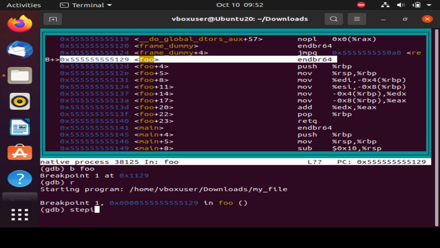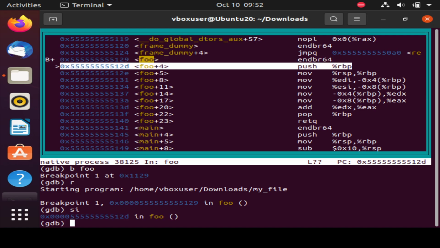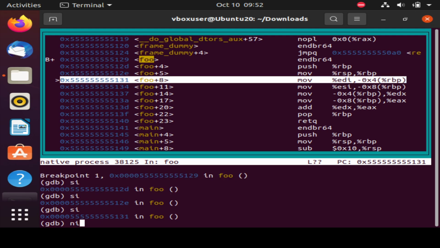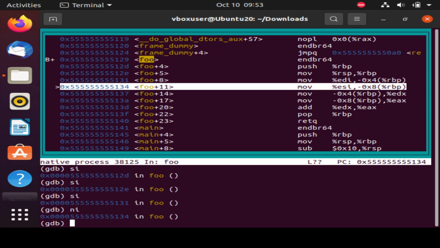So I think you can step out. If you get into a function like a printf, where you know what it does and it's useless being in there, then you can actually step out of it, which I think is what next does. If you run next, I think you should be able to step outside of the function. So if I run si for step into, I go to the next line in foo, right? Okay, more instructions, we don't care. So then if I run ni, okay, ni is still going to take me through, but I think there's a way you can step out.